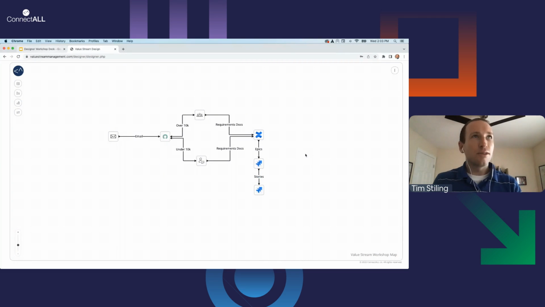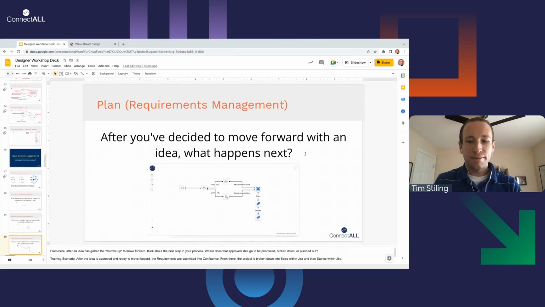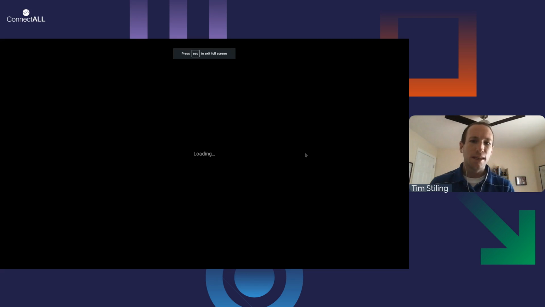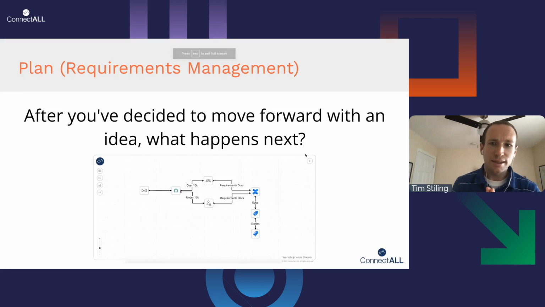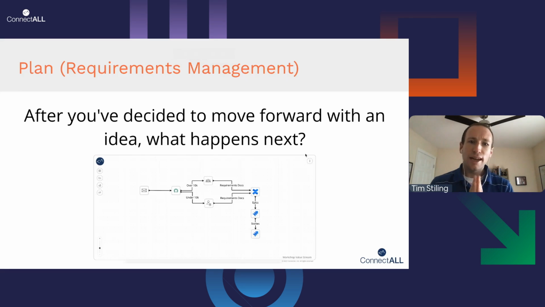So I'm going to come back over here to the deck, and I'm going to give you another minute. Think about this. And after that go forward has been decided on and that new feature or that enhancement is going to be added to the product, think about what happens next and start to build that into your burgeoning value stream map.